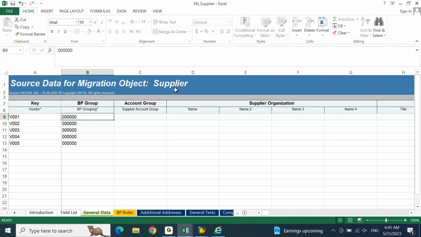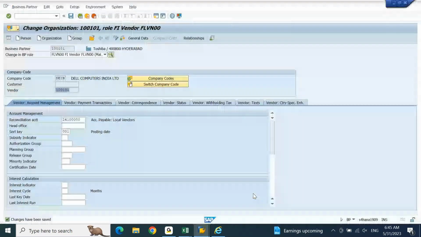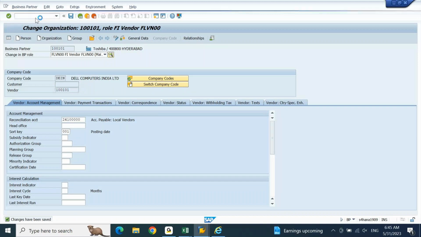which means now I'll create one more vendor. I'll come back, BP. This time what I want to do is create another vendor, but not in the same way that we created now. Currently what we did, we created business partner general role first. From BP general, we extended BP supplier. Now this time I want to straight away create BP supplier. Let us verify if that is possible or not.